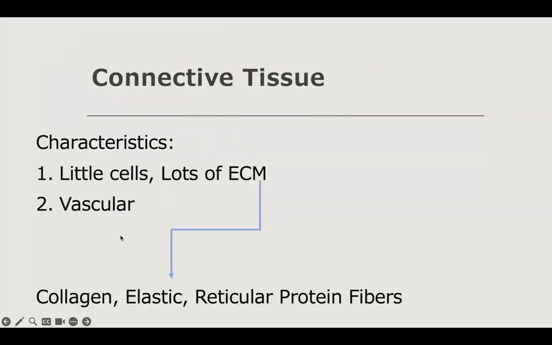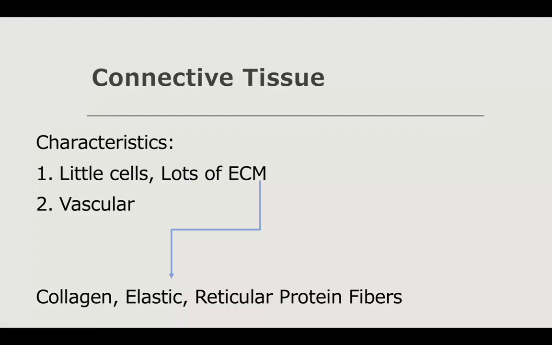So here we go again, characteristics, right? We have to keep in mind that we're not seeing compact cells, we're seeing extracellular matrix. And again, connective tissue is vascular for the most part. Cartilage is not vascular, but we'll get there. And so we will see connective tissue deep to epithelial tissue, which is avascular. And again, we have those three protein fibers that we will be identifying when we look at these tissue preps.